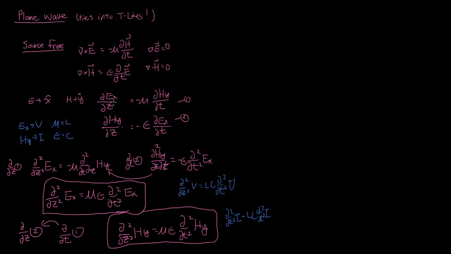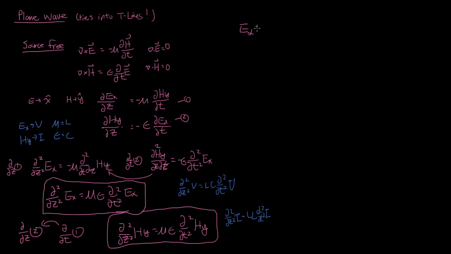Recall that here we had variables of z and t, same with the transmission lines. We had V and I related as functions of z and t. So we did some substitutions so that everything is in terms of V, or everything is in terms of I. Now in this case, we did the same manipulation so that everything's in terms of E and everything's in terms of H. And the final form is the same: the second derivative with respect to space is equal to mu epsilon times the second derivative with respect to t. And what did the solution for that look like? Remember, in the most generic form, we defined it as a propagating wave, right?